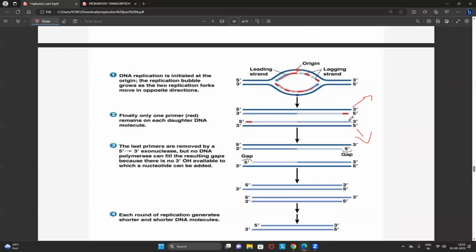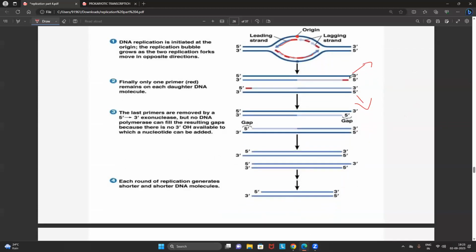Every student pay attention towards the diagram. Whenever there is synthesis of the daughter strand, listen to me correctly. At the end, you can see, right? At the end, you can see one primer is present. Where? Towards the 5' end, one primer is here. At the same time, here also, at the 5' end, there is the presence of another primer. Okay, you got that point very correctly. Now, friends, we have successfully removed the primers.